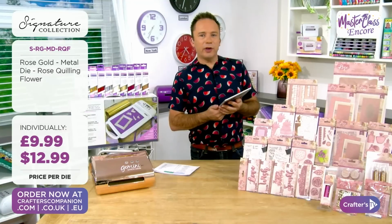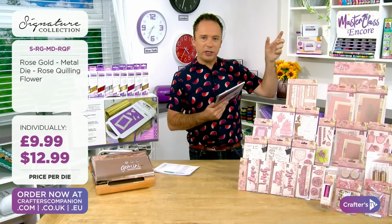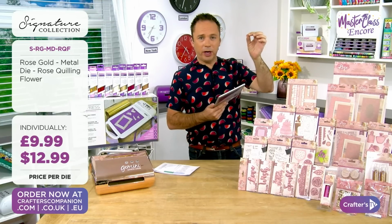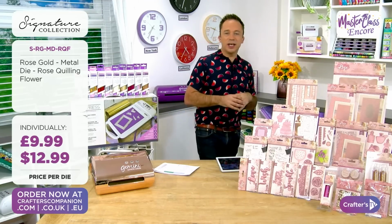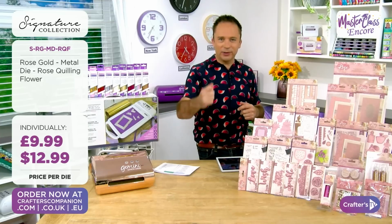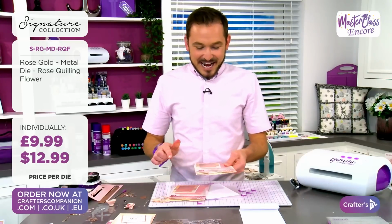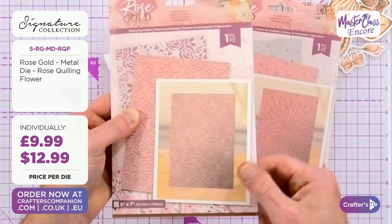Yes, and somebody in the comments has suggested a 32 gauge wire, which is the gauge that the US use in terms of measurements. I suggest in the UK, maybe a 0.25 jewellery wire if you've got one, or as small as you can go, basically. As long as it's under a 0.6 or a 0.5, you'll get it through eventually. Okay, you'll get there. Yeah, you'll get there.